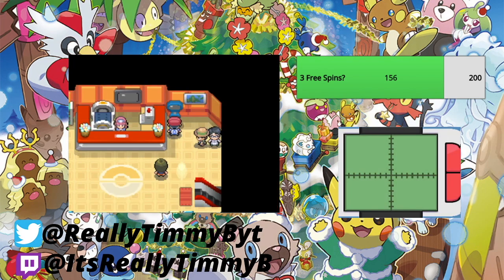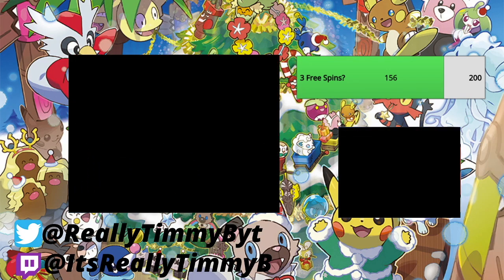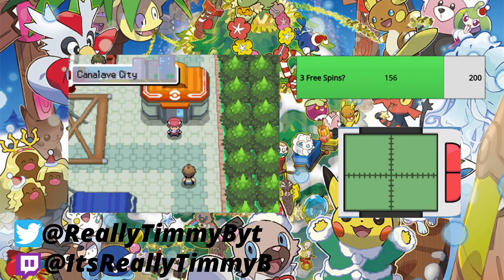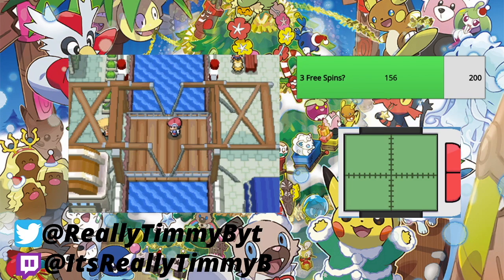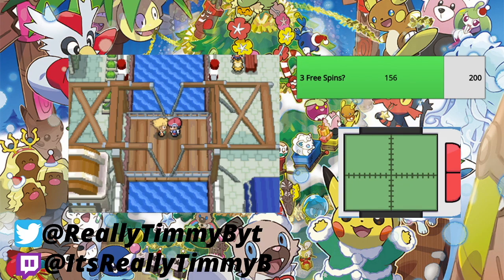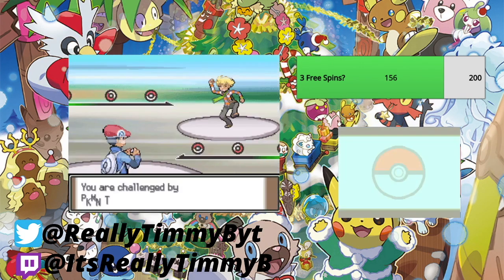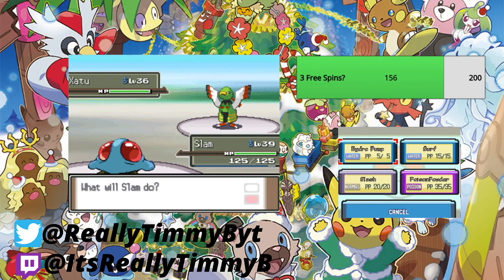We're here in Canalave City. I did a little bit of exploring, nothing too crazy. Somebody did give us the TM for Barrier, but we are all healed up and ready to go because on this bridge, we run into the Grinch. And it's time for another battle with our rival. So let's hop in and see what he has. Last time he was a steel type trainer. Get it? Steel Grinch. Ha.